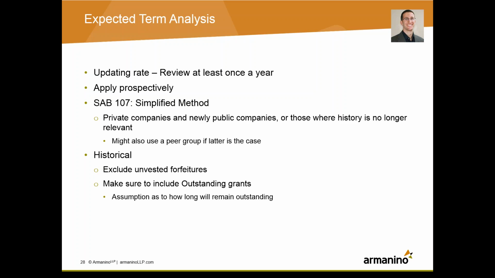Again, this is the expectation of when the option, how long it will remain outstanding, the vested portion of those awards. But you do want to make sure that you include the grants that are outstanding. A lot of times we find clients only looking at shares that vested or exercised. Well, if you're missing the options that are currently outstanding, you're missing a huge population of your award potentially that could impact this historical analysis.